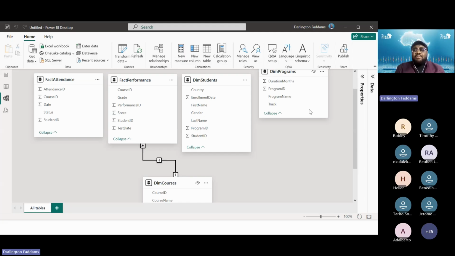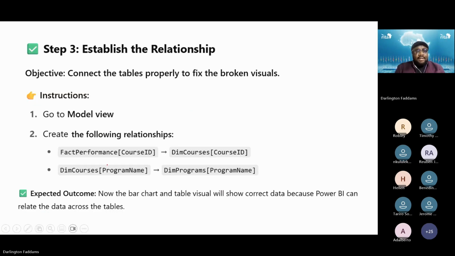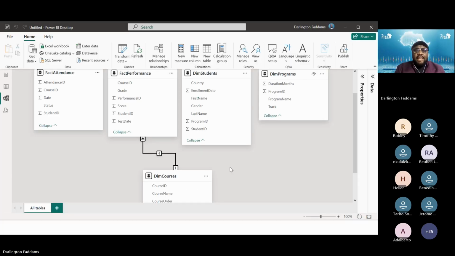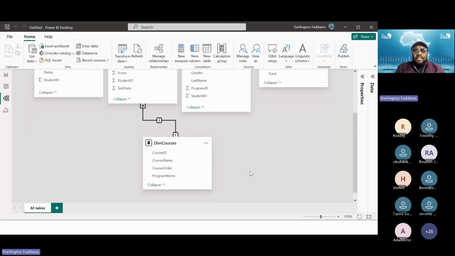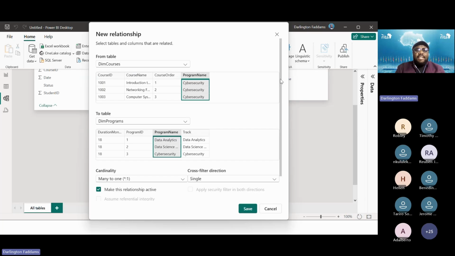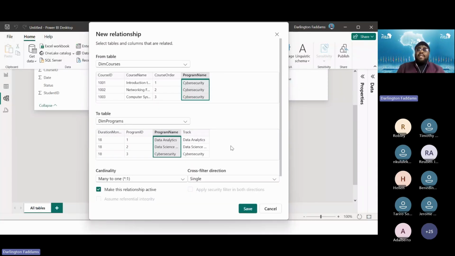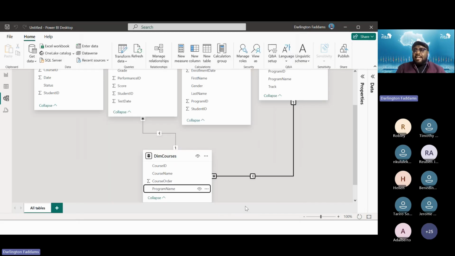All right. So we have dim programs here, and we have dim courses here, and their relationship is being established on this field called program names. So let's come back here, and courses and programs have a relationship on program names. We'll drag program name from here and drop it on program name over here. We'll see this new relationship dialog, and we will see what they have in common from courses to programs. Let me check that from our slides. It is important knowing the from and the to. You can see what they have in common: program names. Then you save the relationship, and that relationship is also established.